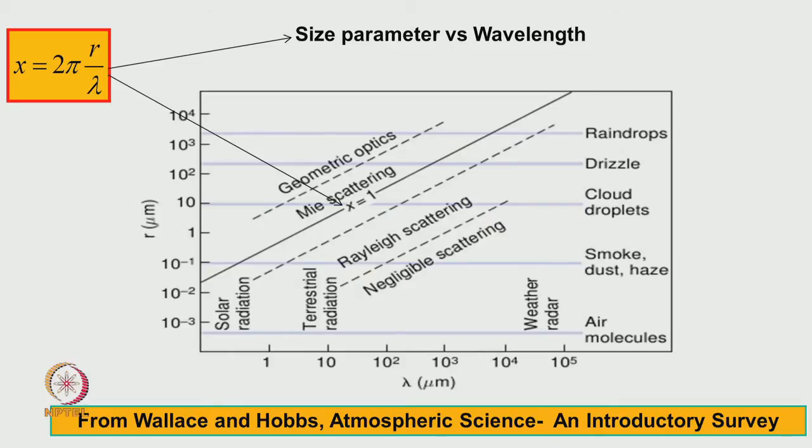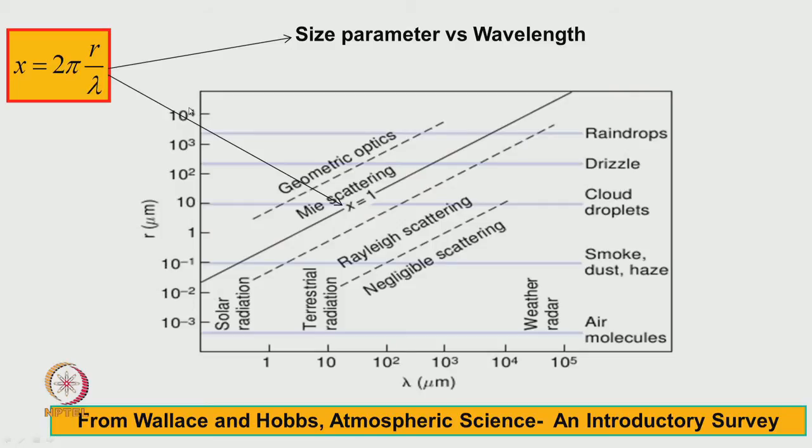Do we have this thing? Mouse, okay. So let me explain this. Okay. See, 0.4 to 0.7 micrometer is solar radiation, lambda. Look at this graph very carefully. It is a log scale on both the x and y axis, correct? Because it shows a decadal variation, 1, 10, 100, okay.